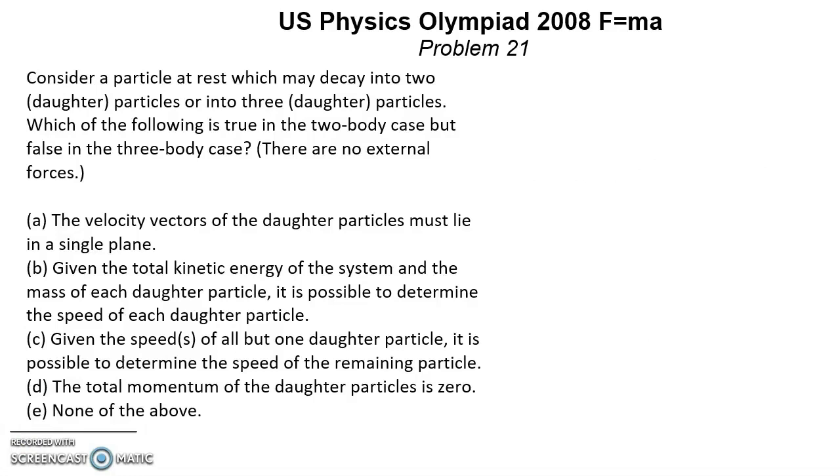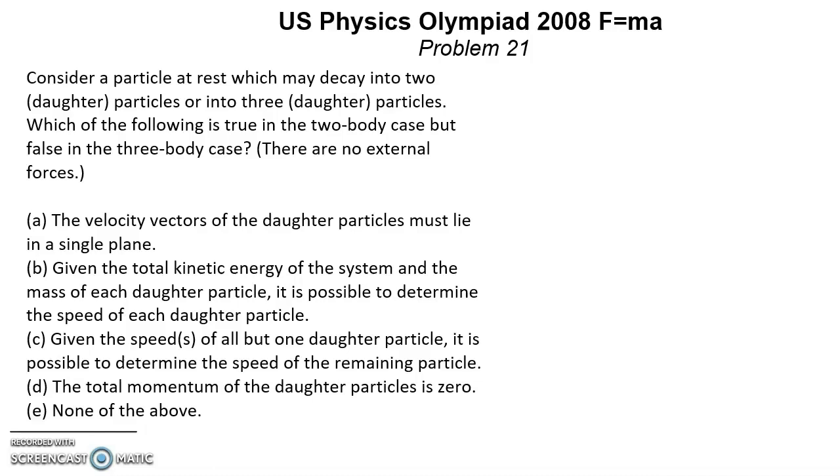Problem number 21. Consider a particle at rest which may decay into 2 daughter particles or into 3 daughter particles. Which of the following is true in the two-body case, but false in the three-body case. There are no external forces. A. Velocity vectors of the daughter particles must lie in a single plane.